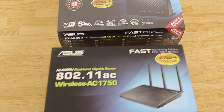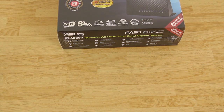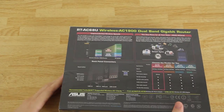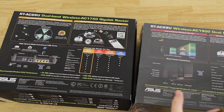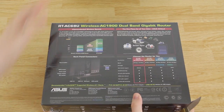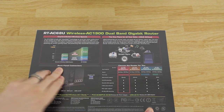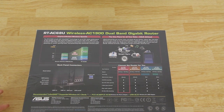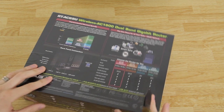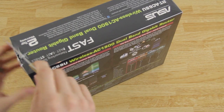And one of the big key differences is, you know what? I'll just get my router in a minute after I unbox this, and I'll just show them side by side. All right, so we'll start by showing you the back of it. It says 5 gigahertz, 3 times faster than generic wireless N900 router, smart sync, ultra performance. There's the AC68U, or 66U, sorry, too many model numbers. Let's go ahead and shut up and get this thing out of its box.